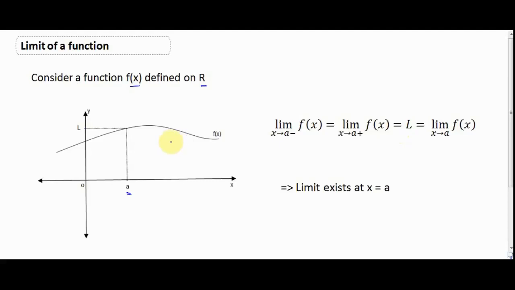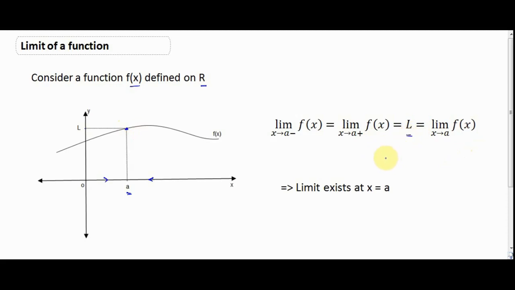That is, when we approach the point x equal to a from the left side and right side, the value of f of x should converge to capital L. Okay, so when we approach x equal to a from left side, we may see that f of x value tends to capital L. Similarly, when we approach the point x equal to a from right side, we can see that f of x tends to the value capital L. So if this condition exists, we may say that limit exists for the function f of x, and we will represent it like this: limit x tends to a f of x is equal to L.